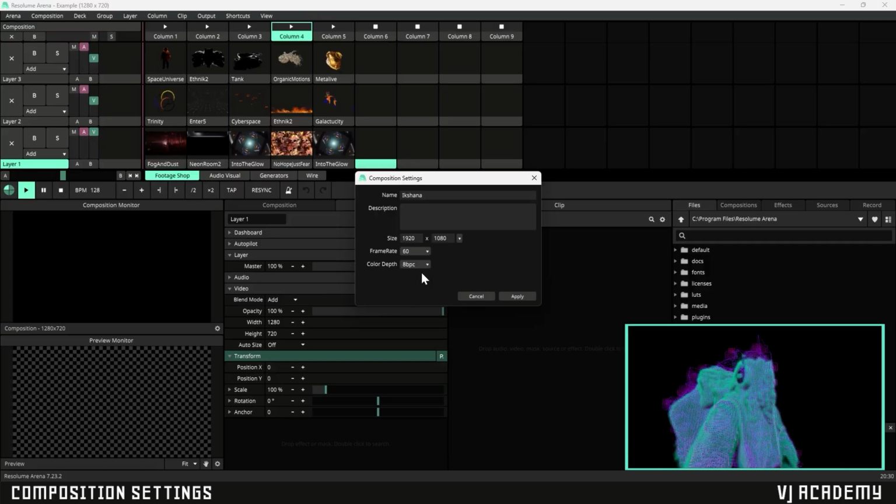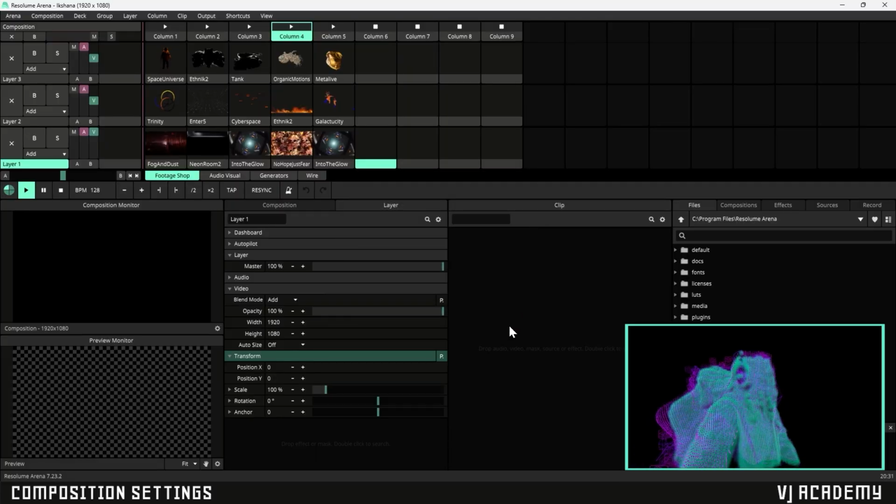However, if you are on a computer starting off and it doesn't have the best specs, as far as a graphics card and whatnot, and you can't quite push 60 frames, you can go ahead and set that to 30 until you have the proper hardware. But I would recommend using 60 if you have that. It'll just look a lot cleaner. So let's click apply. Now you can see that we have changed our composition aspect ratio.